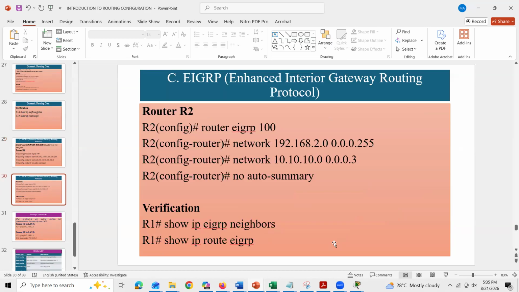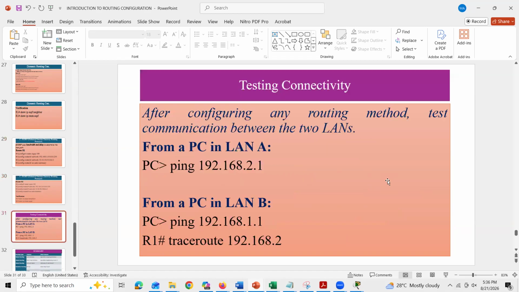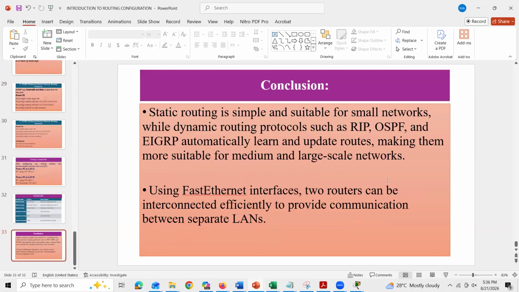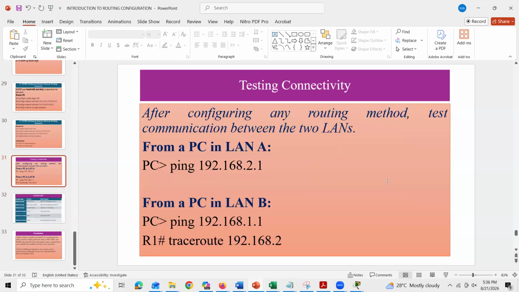You go to router 2, repeat the same thing, advertise all the networks that are available. Then you use no auto-summary, considering their wildcard mask. You can also show the neighbor routers by using show IP EIGRP neighbors. You are good to go. So physically, we have done the testing of the devices. We are here to do the configuration, and we are off.